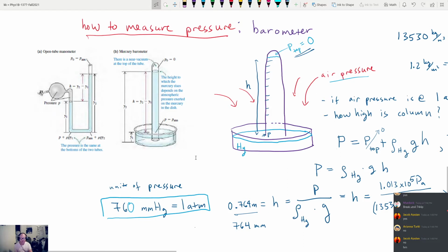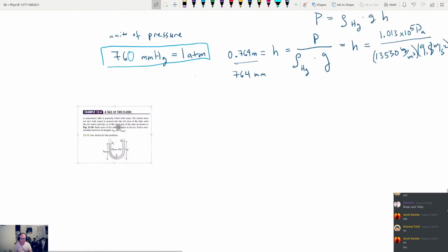So the barometer can be used to measure air pressure, atmospheric pressure. This manometer can be used to measure pretty much any type of pressure because you can feed whatever gas you want into this vessel right here. Does that make sense? We're going to do a problem with this. We're going to look at a manometer, something like a manometer. Let's do it.